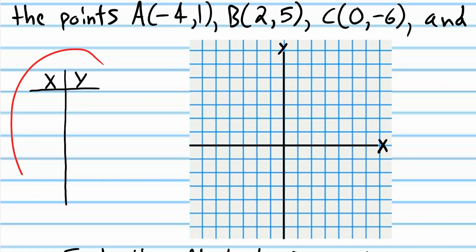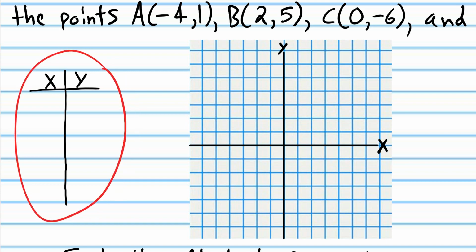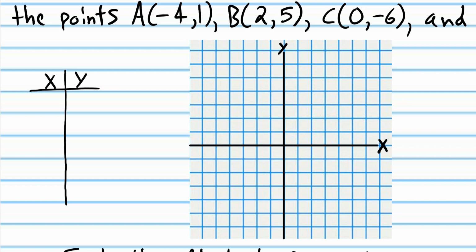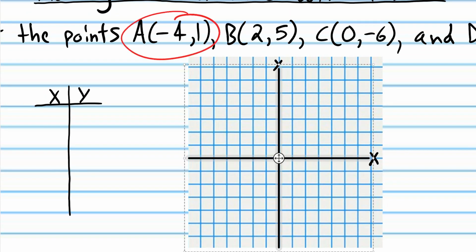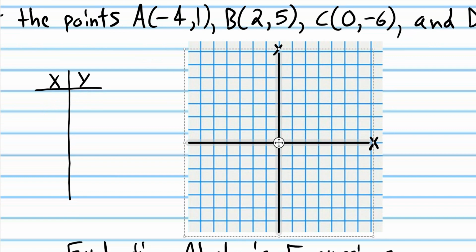Also, I want you to review learning to graph with a table. We used tables in one of my previous courses. I can't remember which one. So if we're going to plot the point (-4, 1), the first value is the x value, and because it's negative, we go to the left, 1, 2, 3, 4. And then the y value is positive, so we go not down, but we go up. And that point is A.